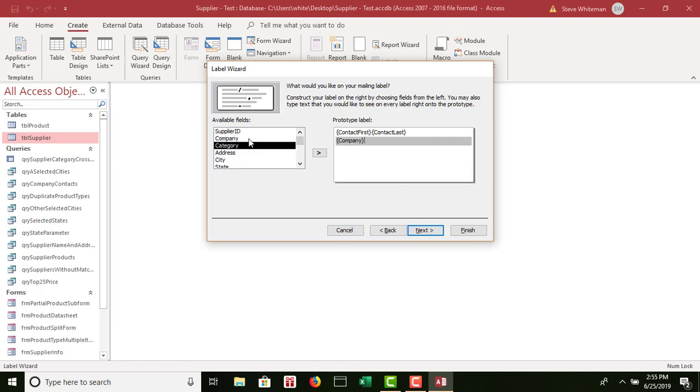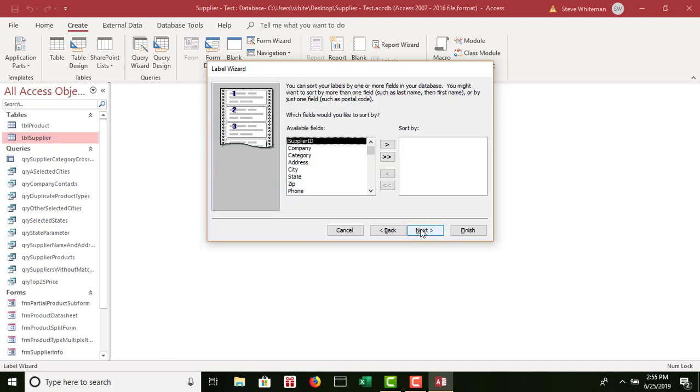Okay, scroll up. There's company on the second line. We're going to hit enter. The address on the third line. Hit enter. We're going to do city, comma, and then state, and then a space, and then zip. Okay, we're going to click next.